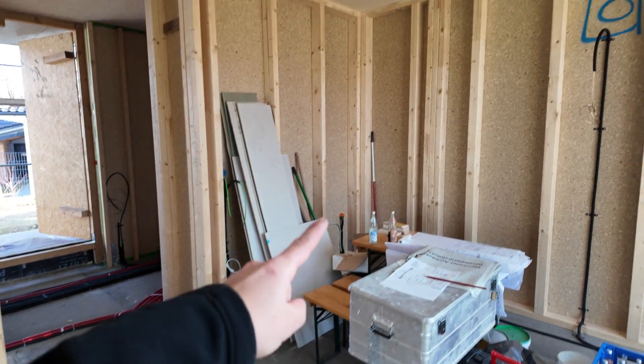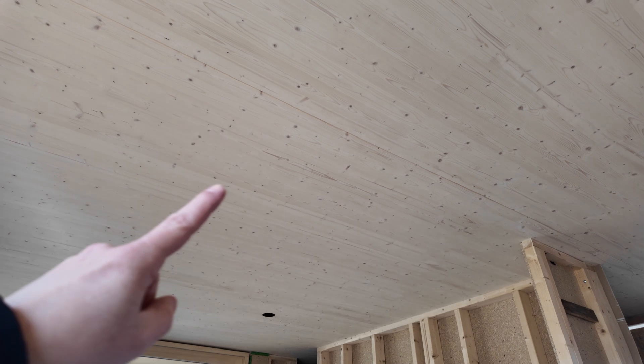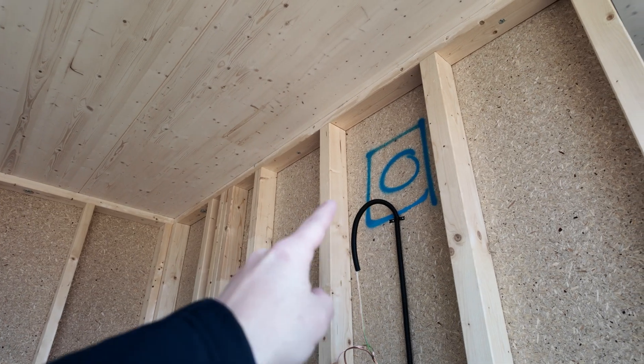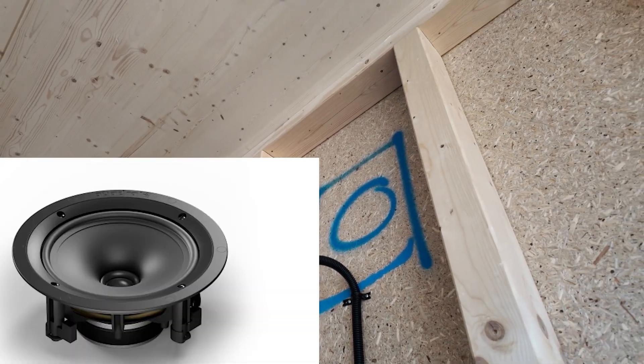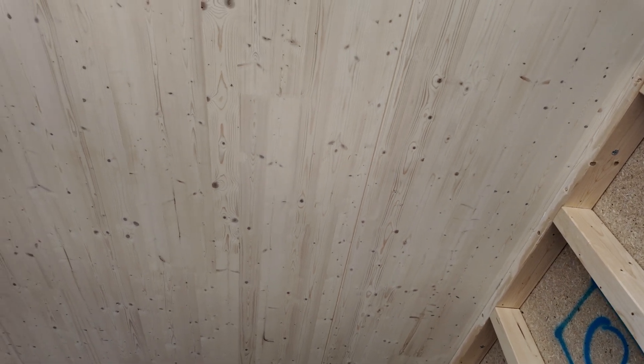Here is the dining area — we will have a dimmable light on top. The nice ceiling is made out of wood and will stay like this, so we will use surface-mounted 24-volt PWM spots. In this project it was a bit difficult to mount the speakers, so we decided to install them in the walls instead of the ceiling. Typically when you have a plastered ceiling you can use them in the ceiling as well.